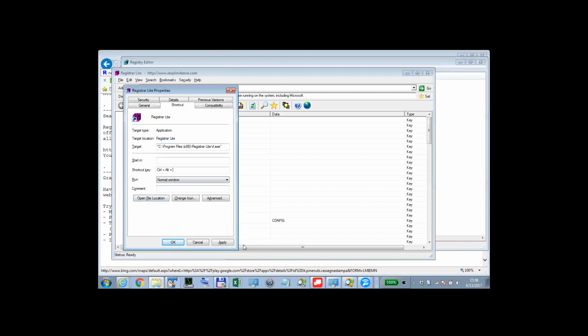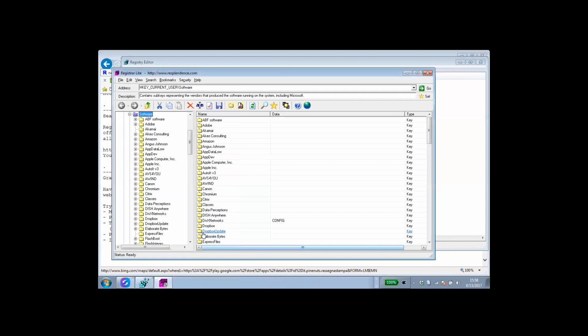We've looked at this before. I don't know if you remember, but you can press a combination of keys of your choice here. And once you've clicked OK, that becomes the shortcut key to open this program. And you don't have to find it in the start menu. You just press the keys, it opens up. Isn't that cool? Totally rocks.